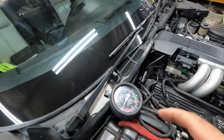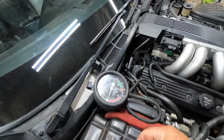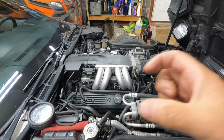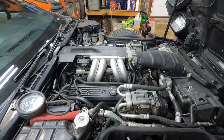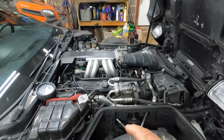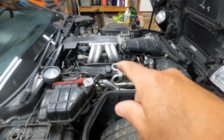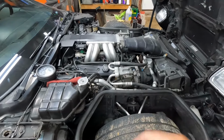Now, if you do this, make sure the engine's warm when you do it, and give it a few minutes to bring vacuum up. And run the motor up a little bit to like 2,000 RPM. It's not going to hurt anything. And that will help. Like I say, it will help draw your valve guide seals tighter, the vacuum. And it also helps draw your piston rings tighter. If you look at some race motors, they use a crankcase vacuum pump. And that helps. They usually run about like 21 inches of vacuum, I think, inside the crankcase. You should have special seals when you do that. You got to worry about pulling your seals inside out if you're doing that.